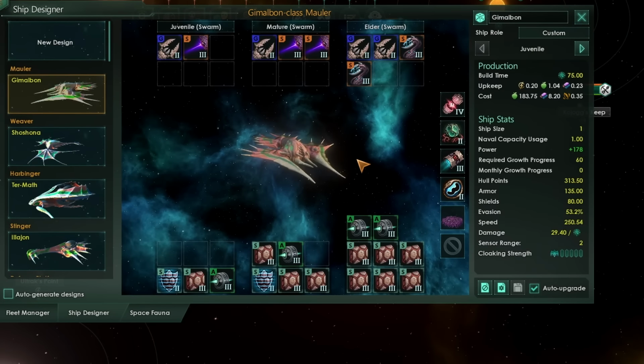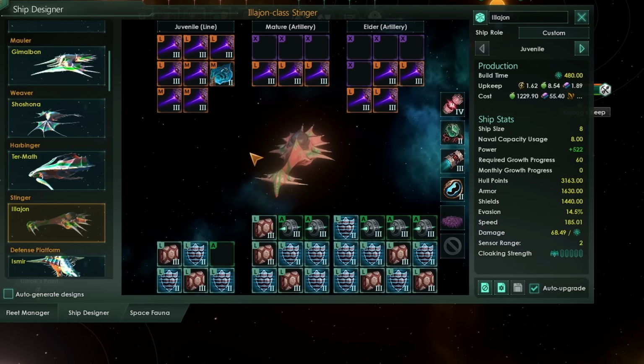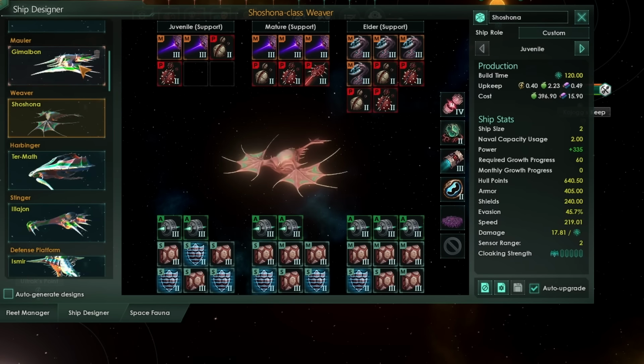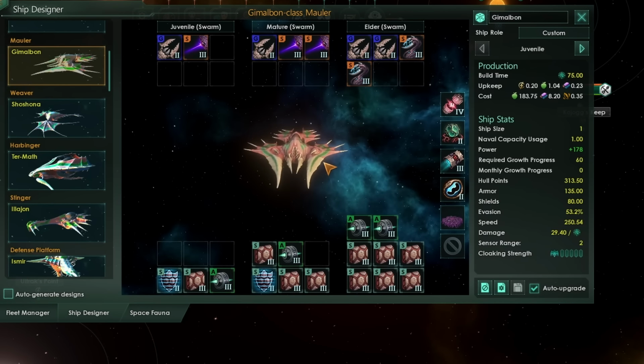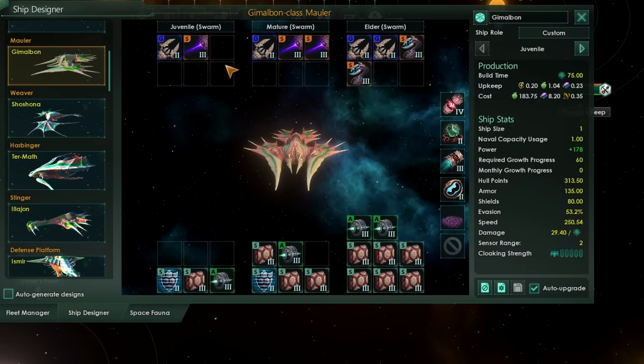We then have the brand new biological ship sets. These are two distinct looking ships that also come with unique gameplay mechanics. You'll have the Mauler, Weaver, Harbinger, and Stinger class ships, each of which is somewhat reminiscent of the battleship, cruiser, destroyer, and corvette that they replace, yet ever so slightly different. And unlike regular metal ships, you can grow these ships over time to make them more powerful, turning them from juveniles into elders, which have more weapons, more defenses, and are basically just better overall.